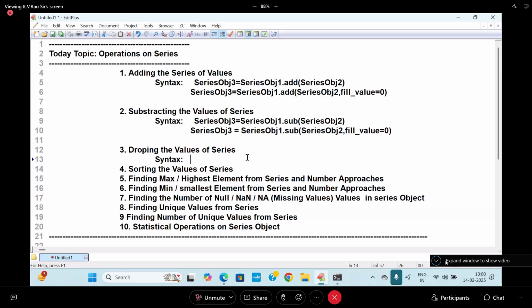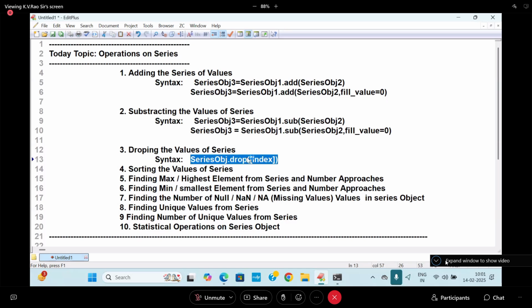So come on. Series object dot drop of, either I can write index, or I will write label.